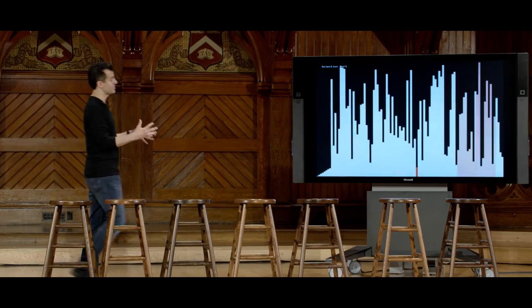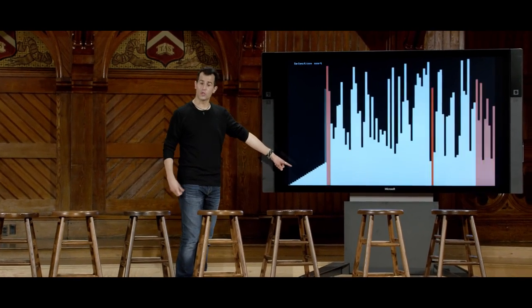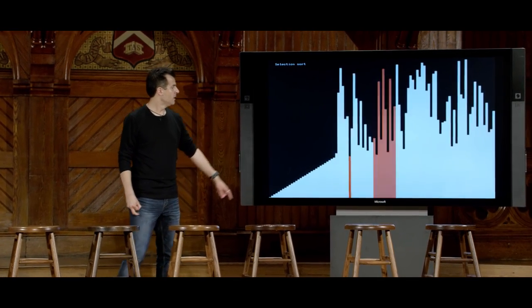This is bubble sort. And you can see how the larger elements are indeed bubbling up to the top. You can kind of hear the periodicity or the cycle that it's going in. And there's less and less work to do until almost. This is selection sort now. So it starts off random, but we keep selecting the smallest element, or in this case, the shortest bar. And you'll see here the bars correlate with frequency clearly. So it's getting higher and higher and taller and taller.